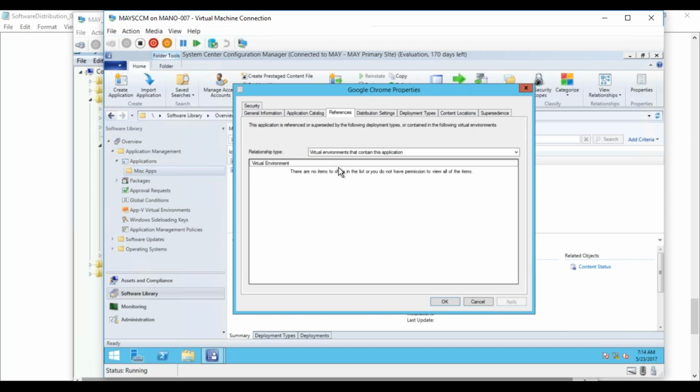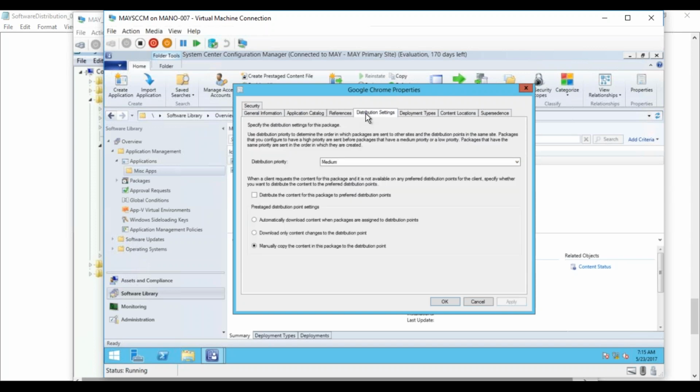so this is where you can see before, say suppose before deleting an application, you want to delete Google Chrome. So before deleting that, what you can check is, okay, is some other application depending on this application? If I delete this, something else will break, right? So if you have such kind of doubt, you can come back to references and check here, is any application depending on this? And based on that you can take a decision whether to delete it or not, right? This is the referencing part. You cannot add or remove anything here. It is just for your readability.